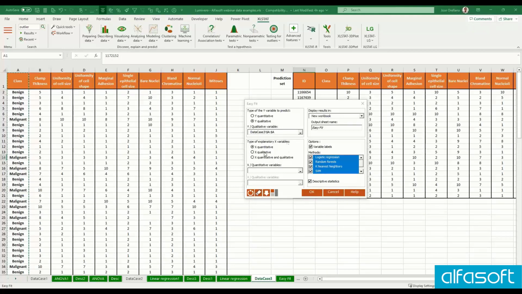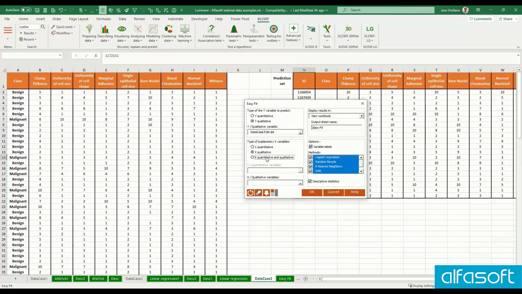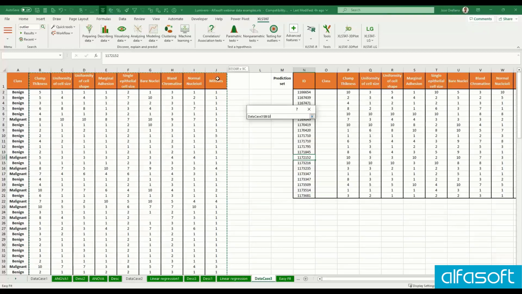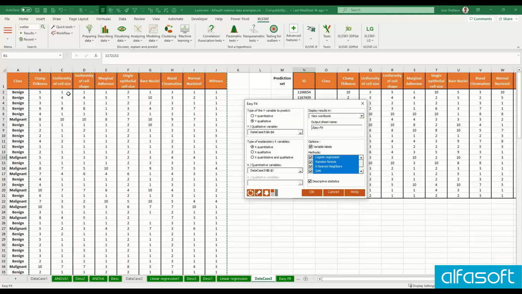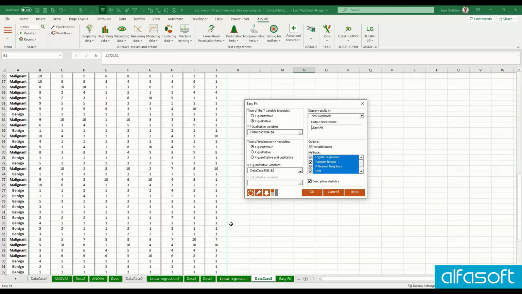And the explanatory variables, we can take any quantitative ones, whether they're numbers, or just categories, or a combination of both. In this case, we see they're all numbers. They're quantities. So we're going to come here and select them all, just the columns. It basically goes until it runs out of data.